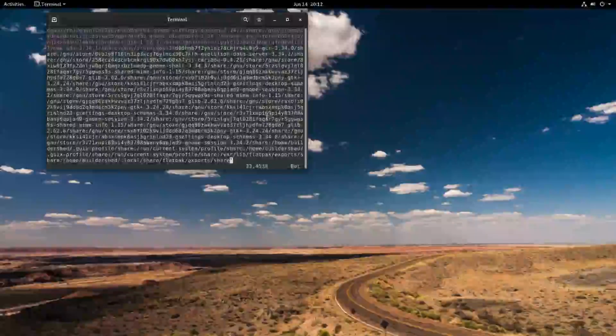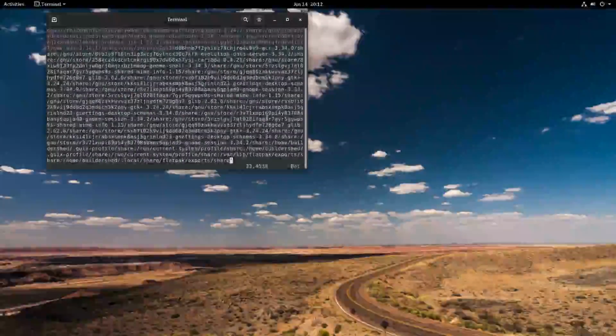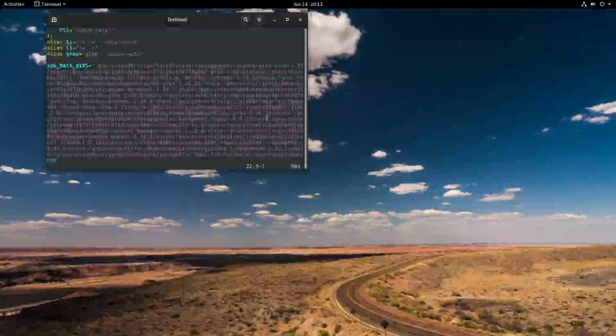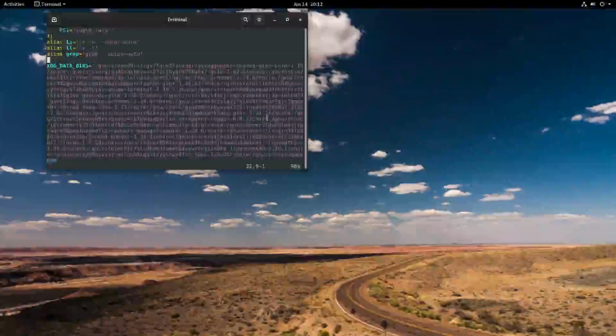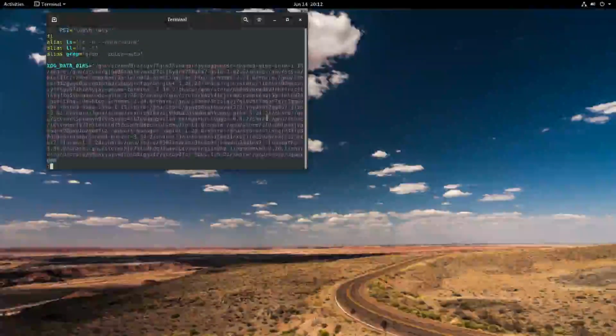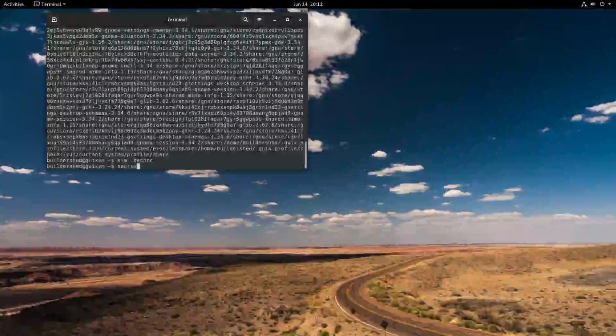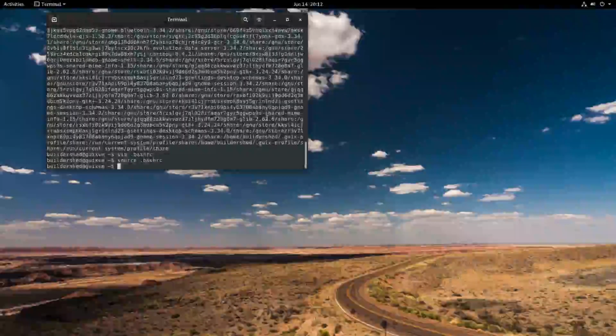Why does it change color all of a sudden there? source .bashrc.